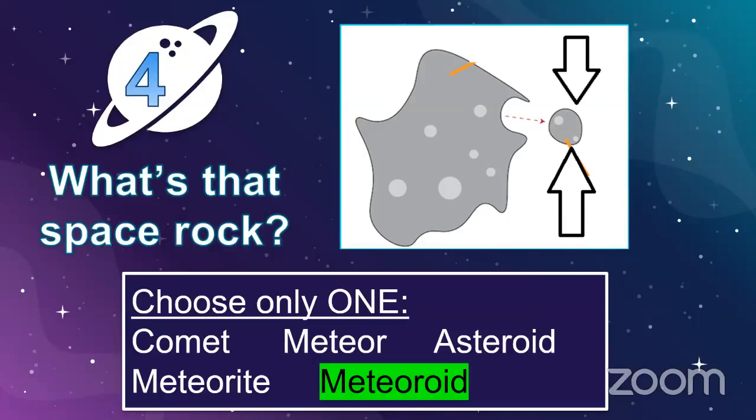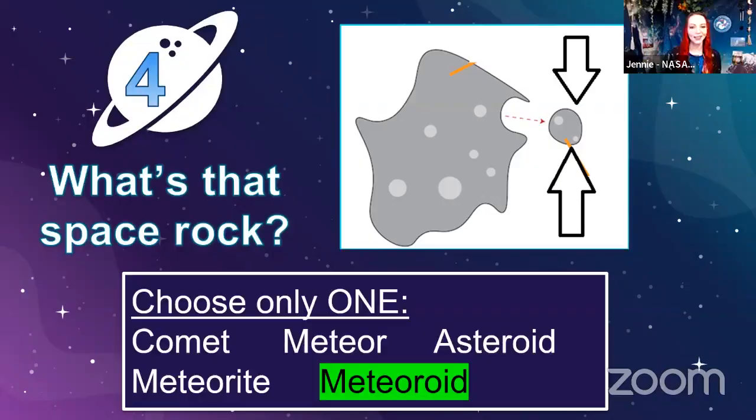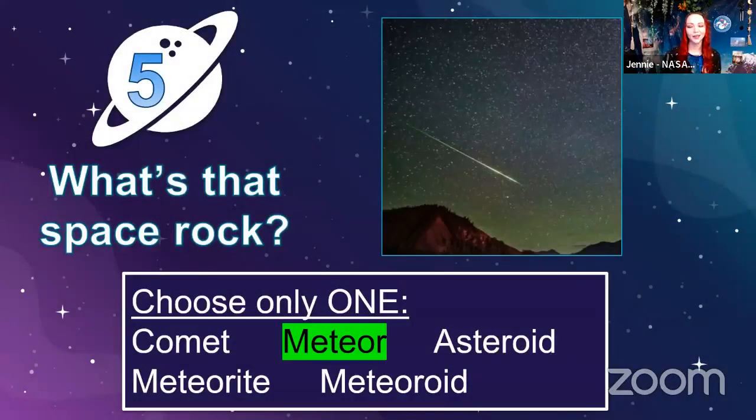All right, let's take a look at number 5. Number 5 is a picture of a meteor, because this, of course, is a streak of light up in the sky. This one was a meteor. Many people would see this and think it was a comet. If you thought it was a comet, that's completely okay. That's very, very easy to make that mistake. But this is a picture of a meteor, because it's a streak of light that goes by very quickly in the sky before disappearing.